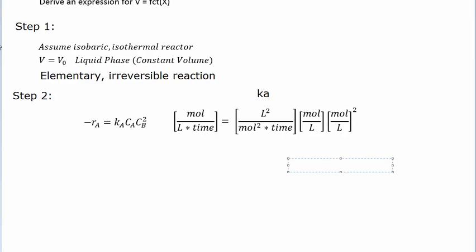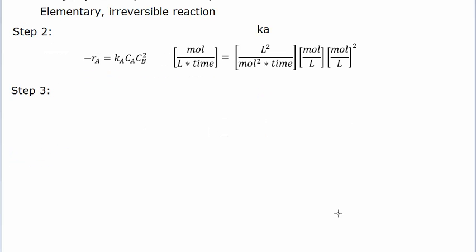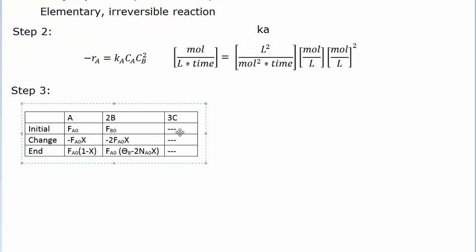What is the stoichiometric table going to look like? This is a little trickier than last time, but it's really pretty much the same thing. So our rate law this time has C sub A and C sub B, so those are the concentrations that we'll be interested in solving for. Notice this time our table is in terms of F, not N. The reason is because we're using a CSTR, that is a continuous reactor, so we need molar flow rates, not just moles. I said to assume that there is an initial concentration of B, so we have an initial rate of B coming into the system.